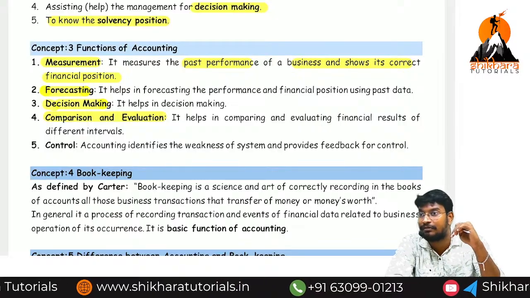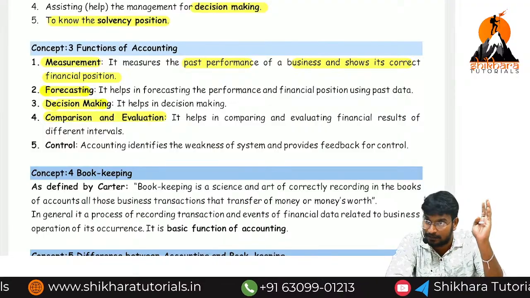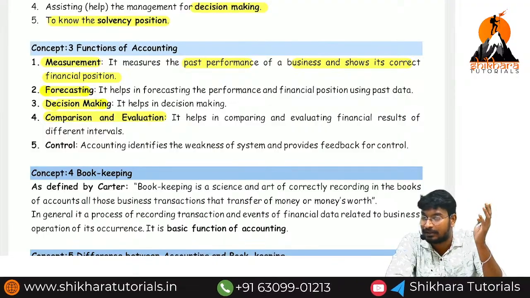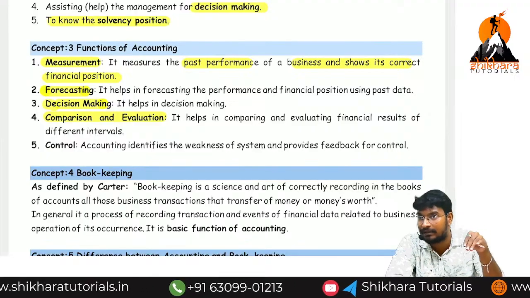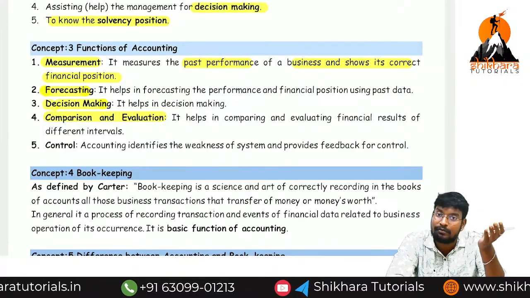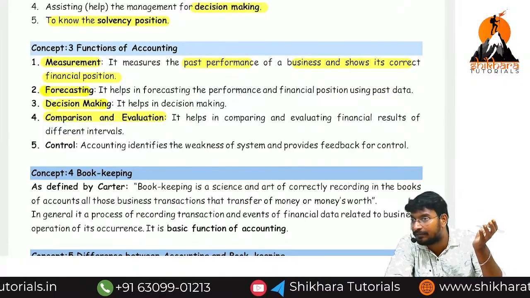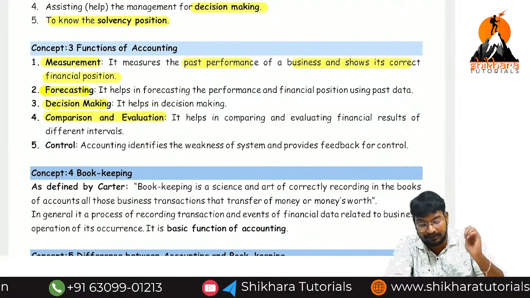Same line of business means what, ma? We should not compare a shoe shop with a cricket bat sports shop, okay na? We should compare the same lines of business, but will they follow the same rules or different rules? They will follow the same rules while preparing the financial statements, because we are having the GAAP, Generally Accepted Accounting Principles.